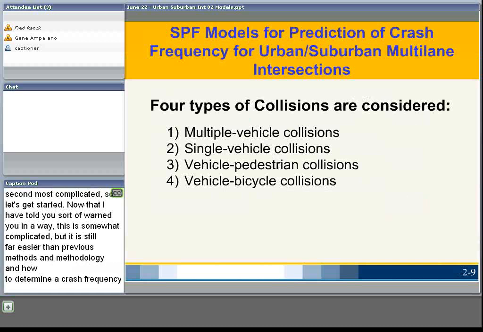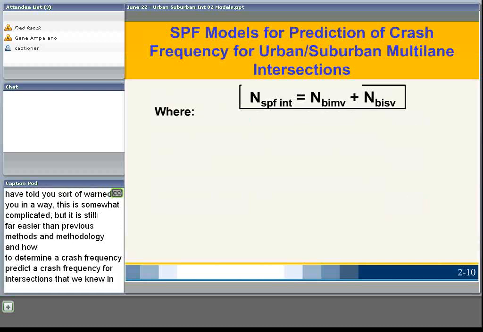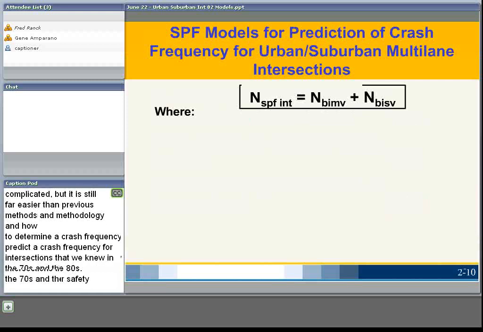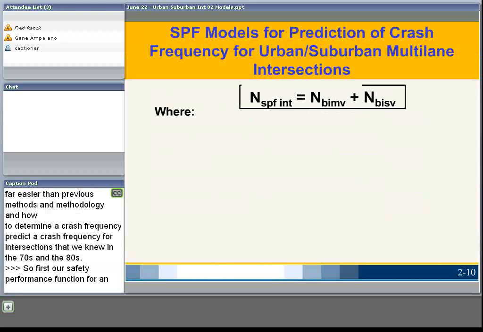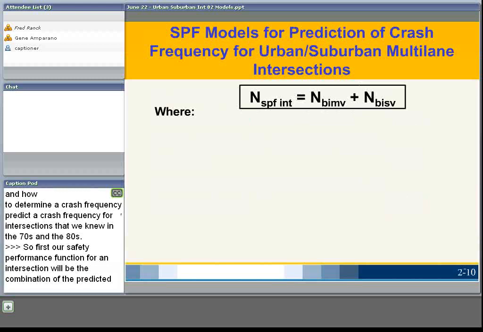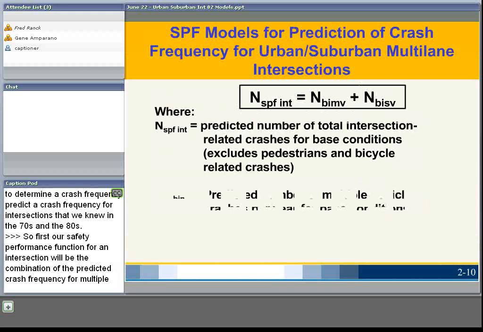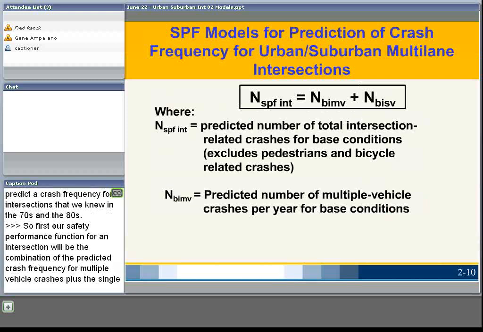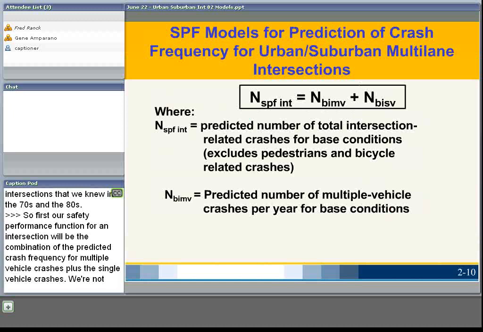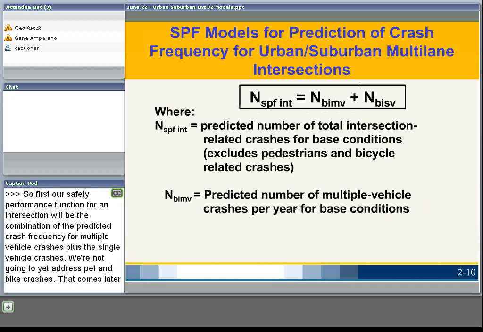I'd think of the prediction of crash frequency for suburban urban intersections as the second most complicated. So let's get started. Now that I've warned you that this is somewhat complicated, it's still far easier than previous methods for predicting a crash frequency for intersections that we knew in the 70s and the 80s.